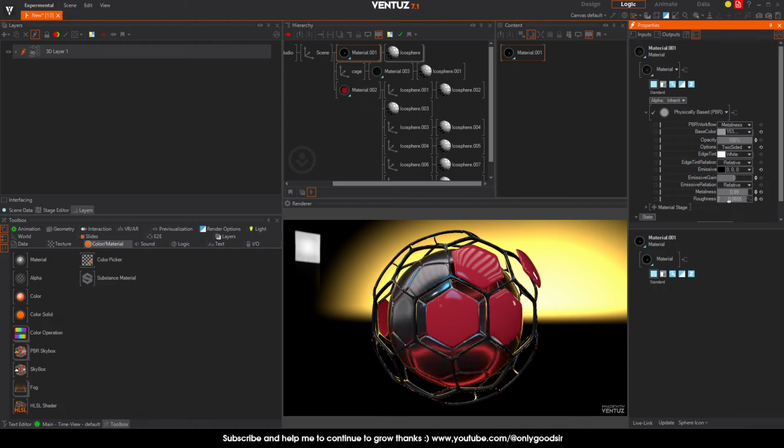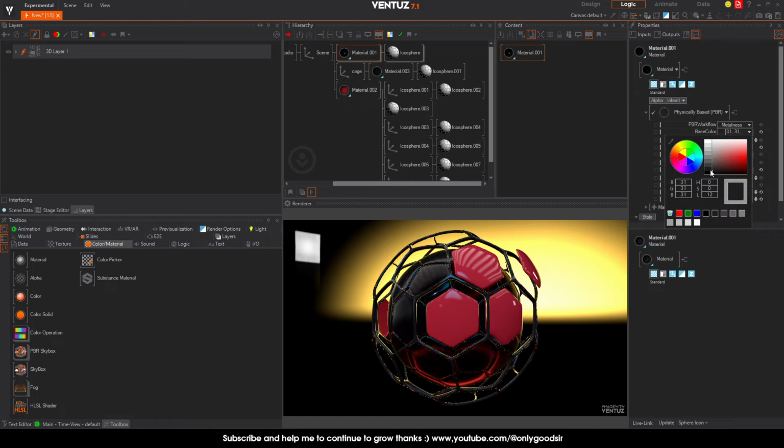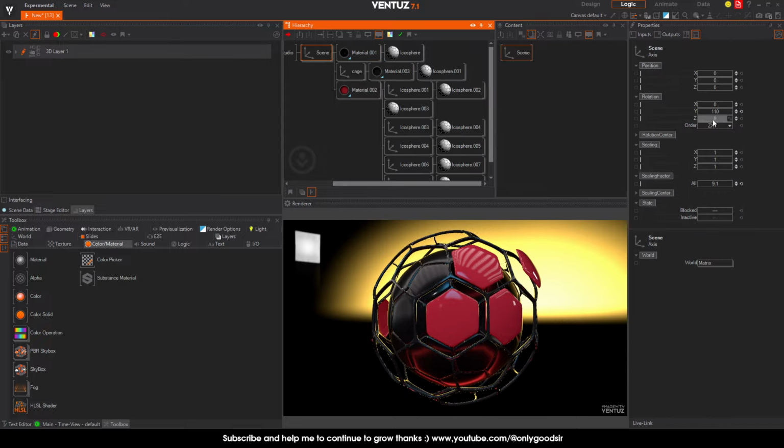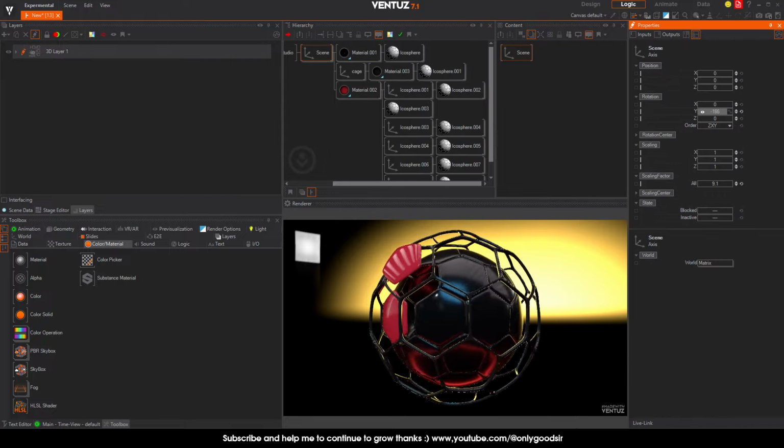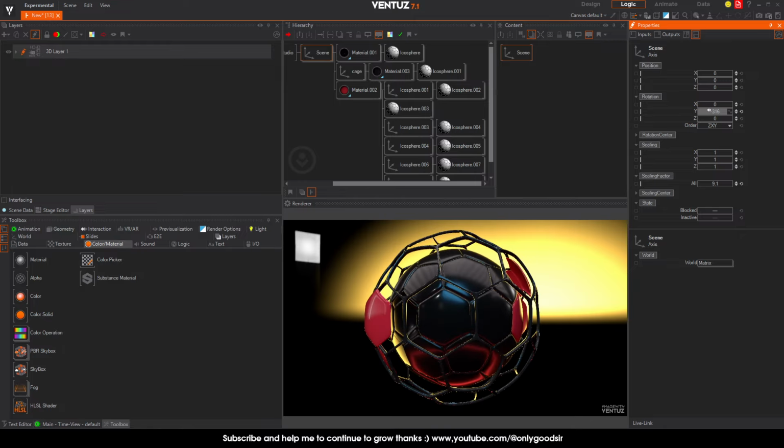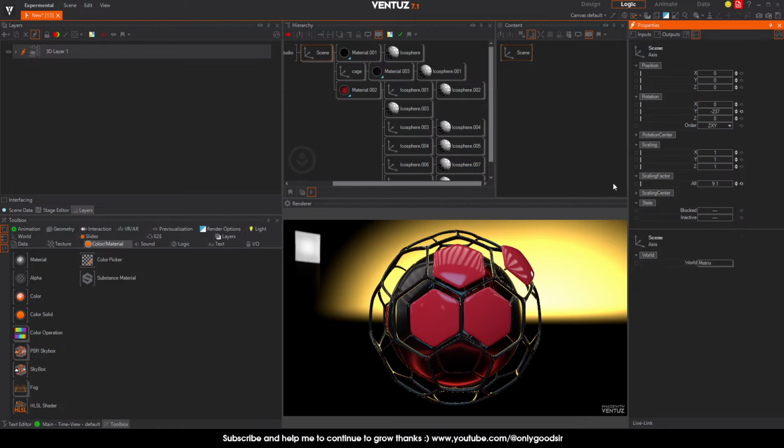Be a tiny bit rough, so it's not too glossy. Because you can go for chrome if you wanted, but we don't want it too chrome. I want to see some of the highlights, but not too much. And then we bring that color down. I like that. That looks kind of cool. If I spin the ball around, yeah, I like that. Depends what you want to do.